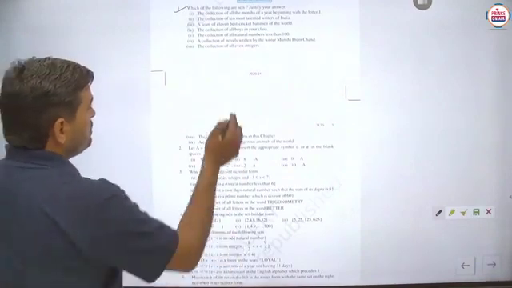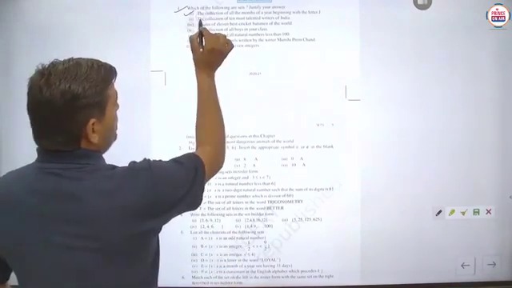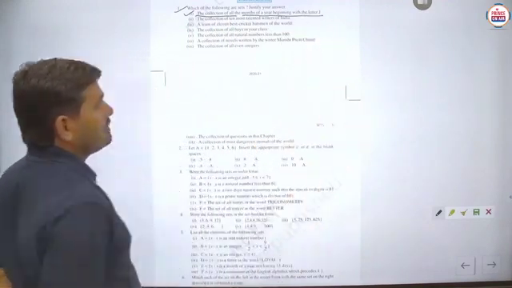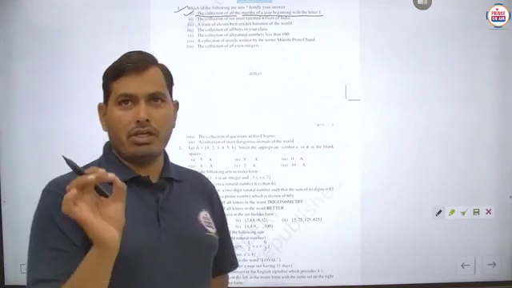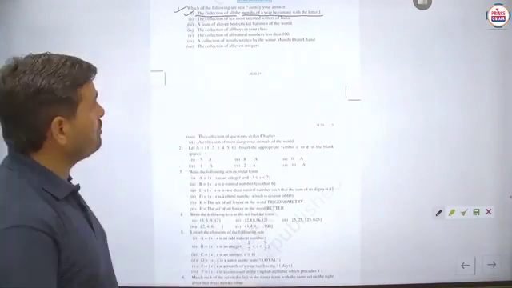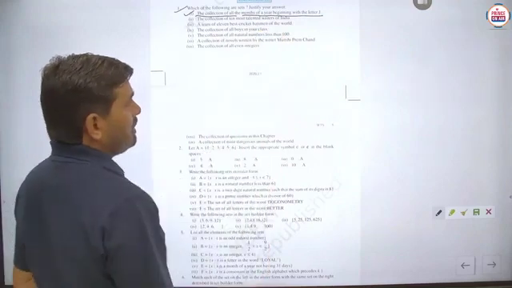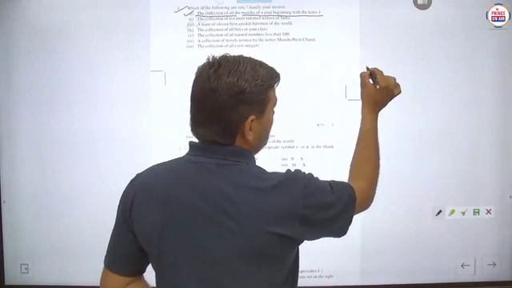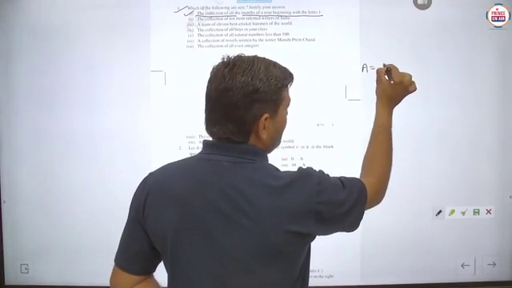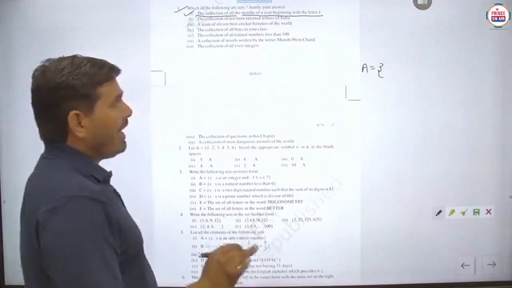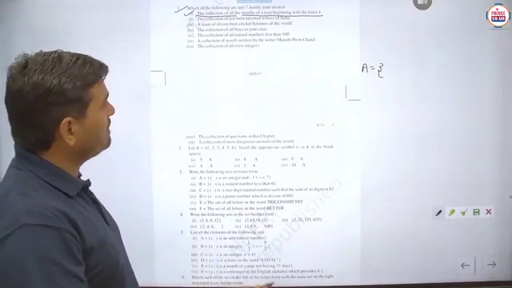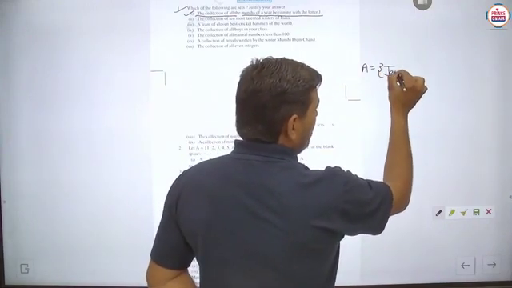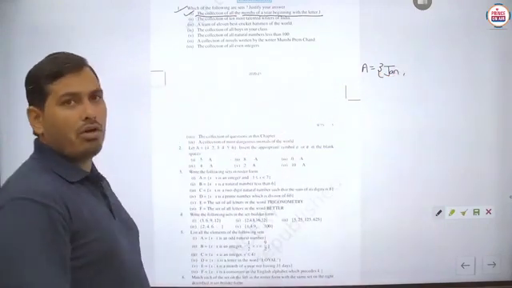Now the very first question we discuss here: the collection of all months of a year beginning with the letter Z. Is it clear? You can read out this question: the collection of all months of a year beginning with the letter Z. If we have to provide the answer, suppose the name of the set is A here, then each and every student knows very well the names of months starting with the letter Z. So you can say that this is a proper collection of well defined objects.